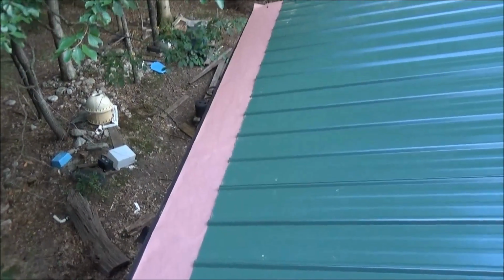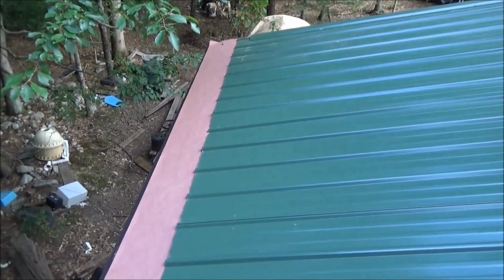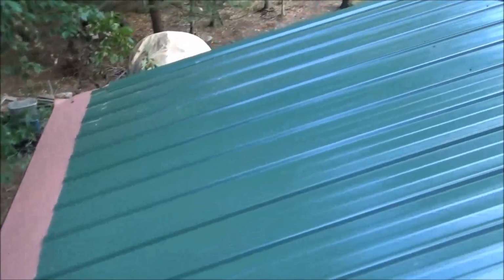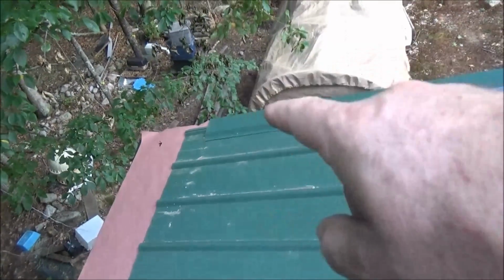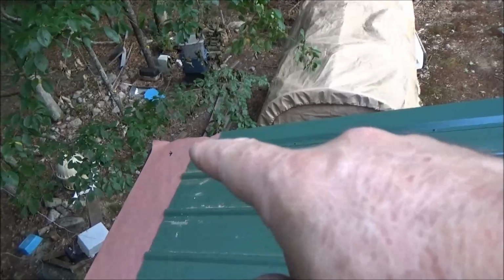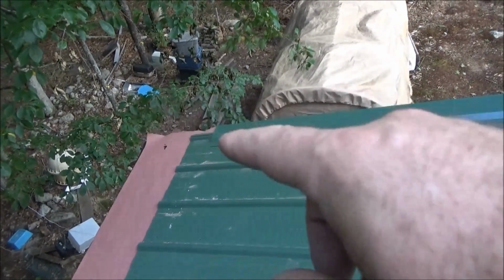I have to buy more panels later, because after I'd ordered these, somebody suggested I extend a foot, which is a good idea. So with my next paycheck I'll order some of these panels, and then I'll extend this end cap to the end. I've got enough of them. We'll just have to extend that after I get the materials.